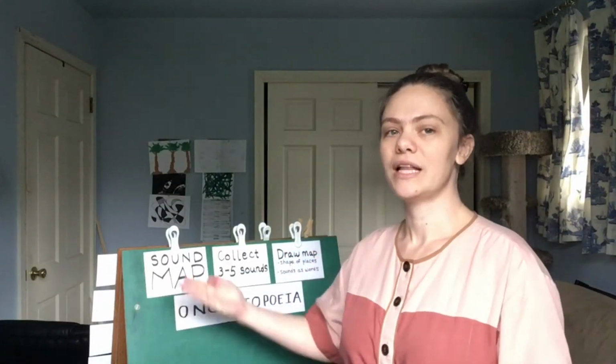For this you will need 2 sheets of paper, the first one to take notes with, and the second one to draw your sound map. You'll also need a pencil, and if you want at the end you can color, as always. We are going to collect 3 to 5 sounds.